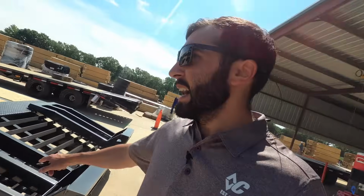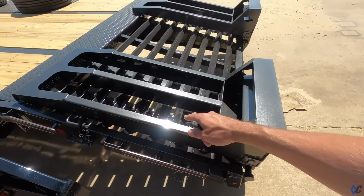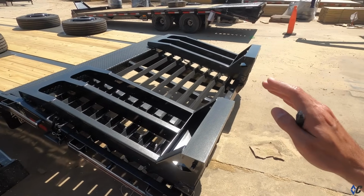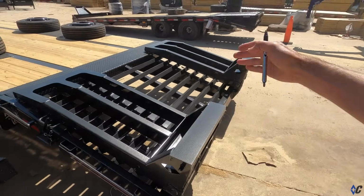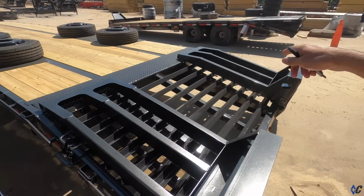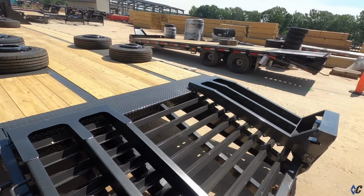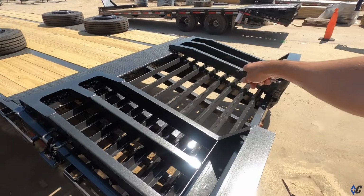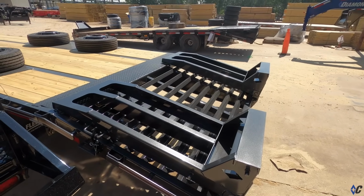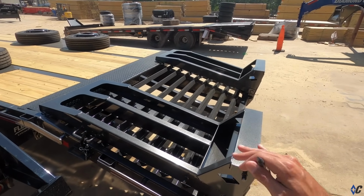All right, so we found our guy, charcoal gray FMAX 216, and these are the XDR ramps we were talking about. 24 inches wide, 60 inches long. The max ramps have been great. Max ramps are like that panel over there. They're the two 44-inch wide ramps, but that's not exactly what's best for everybody because on those, there's no space between. And so on this one, it's got a very intentional gap between. So if you're hauling an excavator or something where you need to set a boom, an arm, or a bucket down between, you've got a gap there to do it. And also, it's got the big knee ramps on the back, so hauling heavy, concentrated, loaded equipment is much better in this case because it's just intentional.